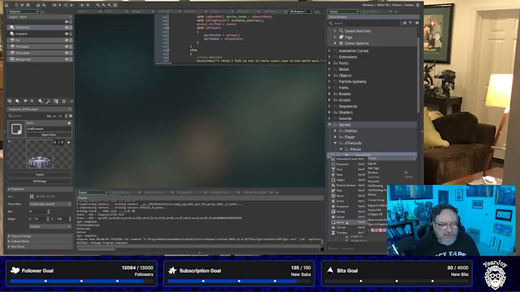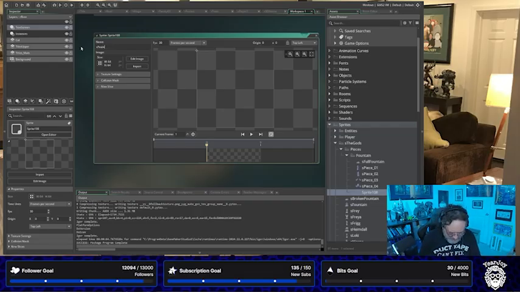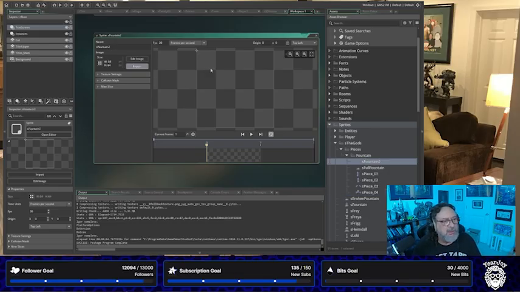Now the thing is we don't have to create an object. We just have to create the sprite. So we'll go sprite fountain 2, and then import that, assets new, reference fountain. We want 2.